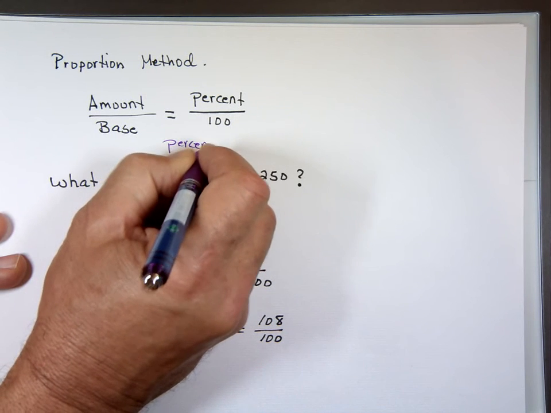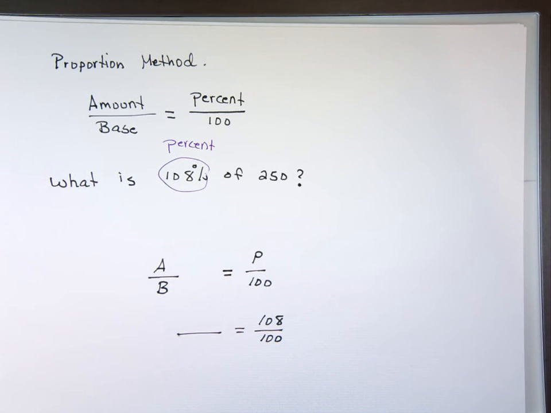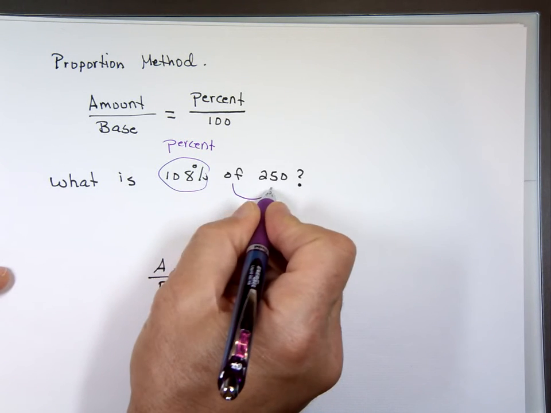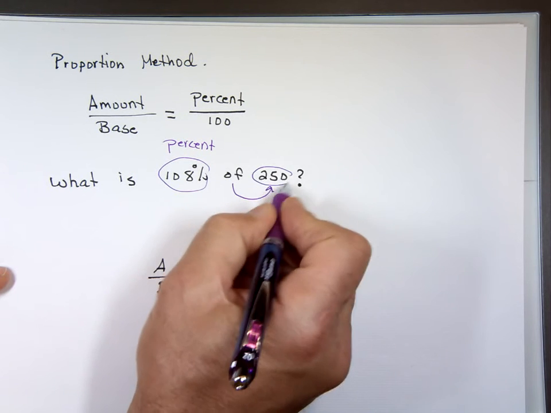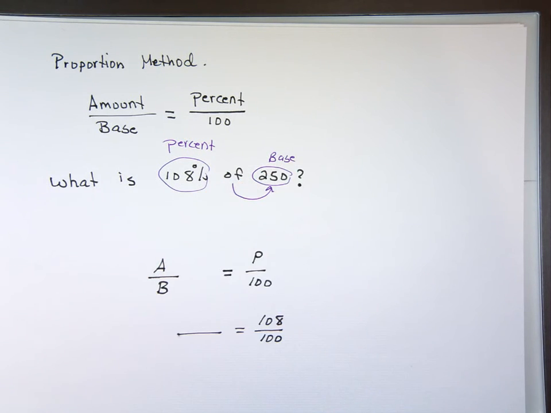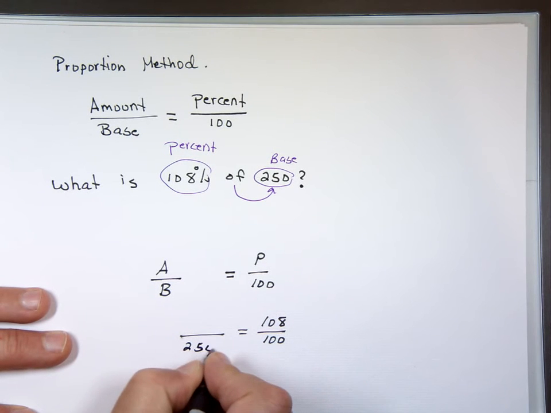Is this number the amount or is it the base? Well, look for the word of. I'll give you a little hint. See the word of? And what comes after of, always your base. So locate where the word of in the statement is and what comes after as your base. So that 250 here is your base. And I'm looking for A or X, whatever you want to call it.